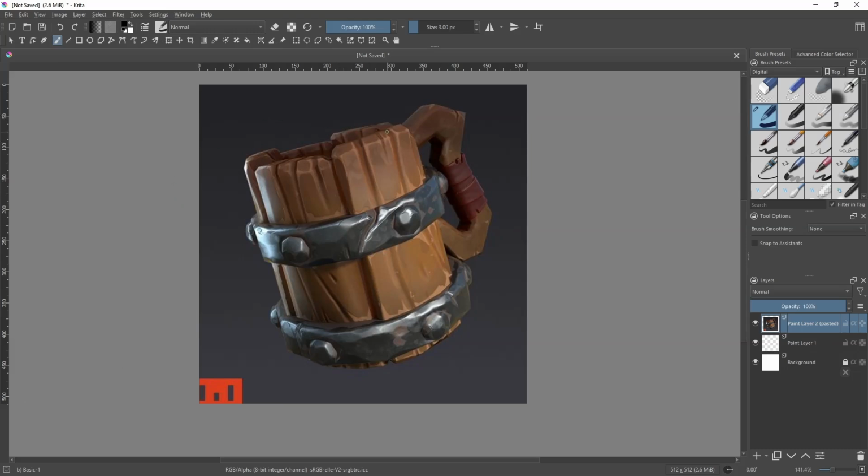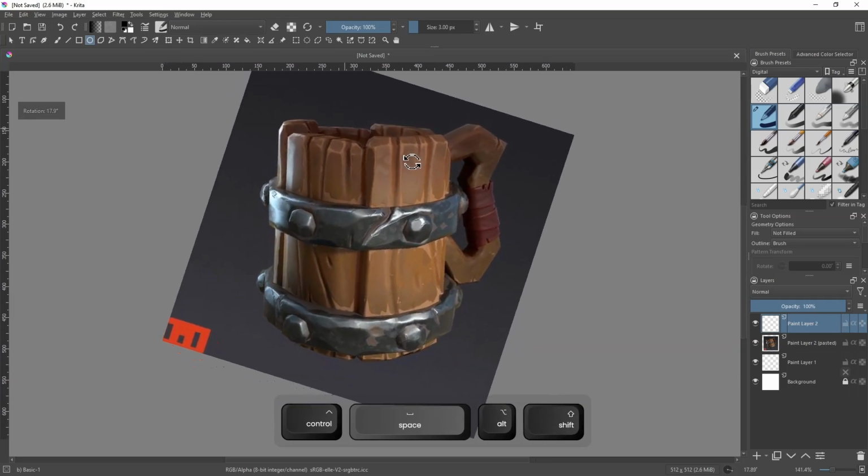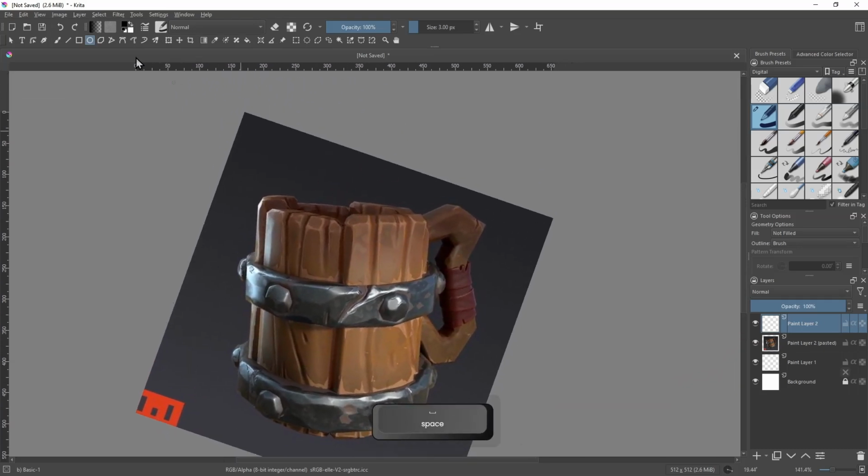As you can see, even though it does look like a cylinder, let's adjust the angle, so this is not helping.